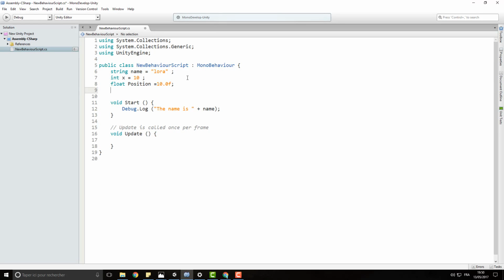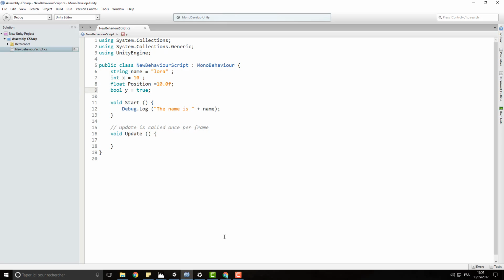We can declare a double, we can declare a boolean. So boolean y, for example, equal to true. By default, a boolean variable is going to be false by default.